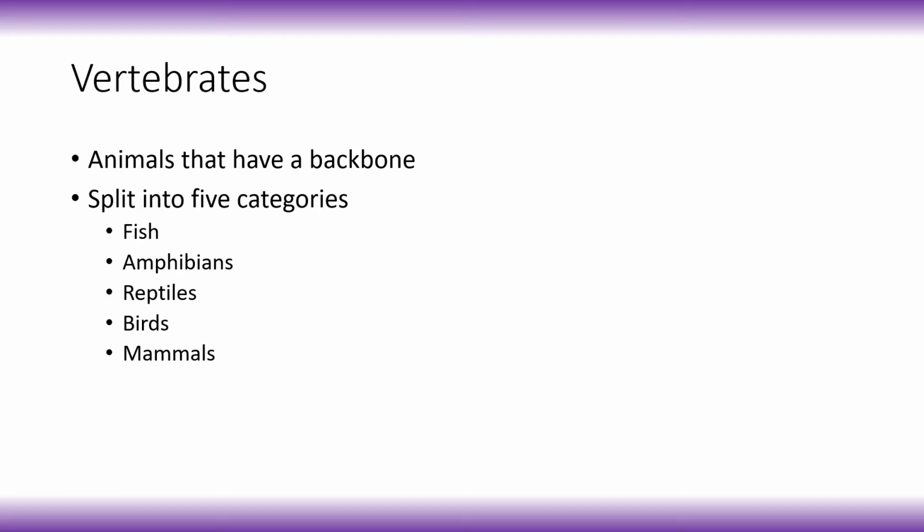So for example, we know that fish live in water. They have a lot of dependence on the water because that's where they live. They can't breathe if they're outside of the water. They lay their eggs in the water, things like that. But then there are varying degrees of how much a given organism depends on the water. Some of them will live in the water, some of them live on land, but they lay their eggs in the water. Some of them don't need the water at all. So we're going to talk about some of those differences as we go through these categories.